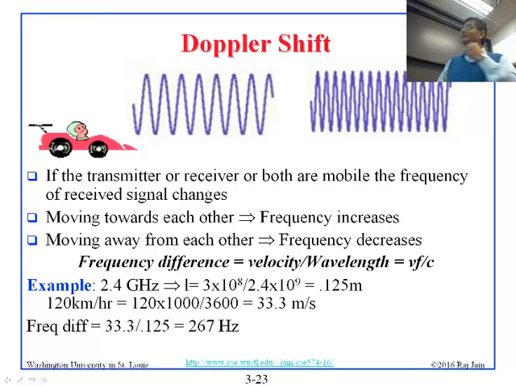Right? And so Doppler shift is very easy, because basically the change in frequency is simply your velocity divided by the wavelength. Suppose the wavelength is 5 meters, and you are going 5 meters per second, you are going to get 1 cycle per second more. Right? Common sense. So what you do is you find your velocity in meters per second and find the wavelength in meters and divide that, and you get basically the difference. All right. So here is an example.